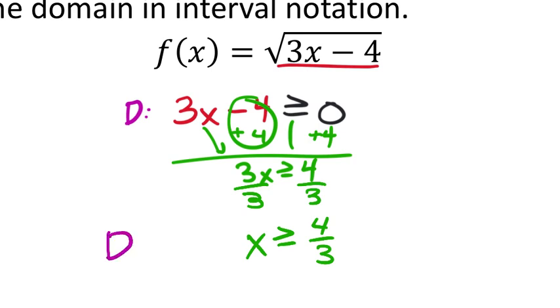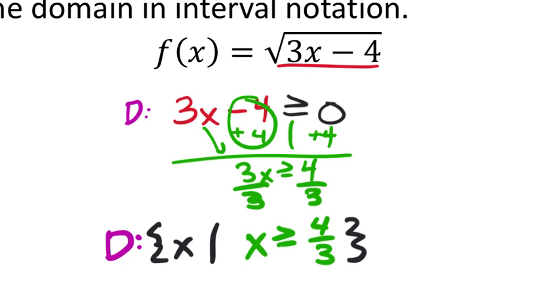That is the domain. Now, if this is set builder notation, maybe you got some fancy brackets, you say x, such that x is greater than or equal to 4/3. Now, this is nice, and it was fun to do, but if that coefficient were a negative, remember with your inequalities, if you ever had to divide or multiply both sides by a negative, it would have flipped that inequality, which could happen now, just like it has happened in the past.